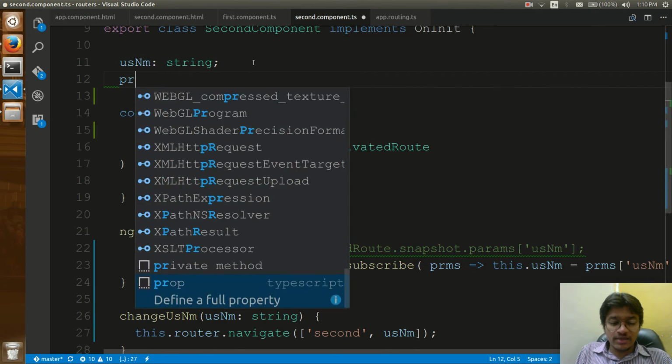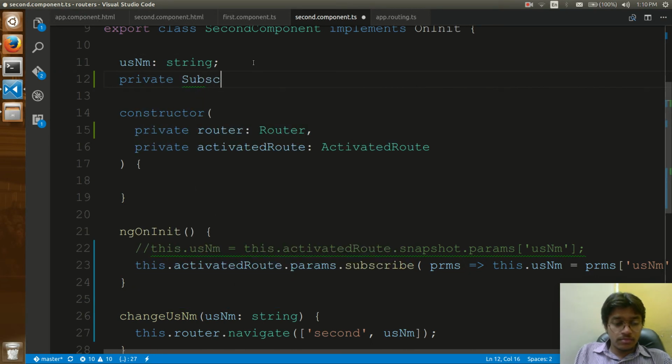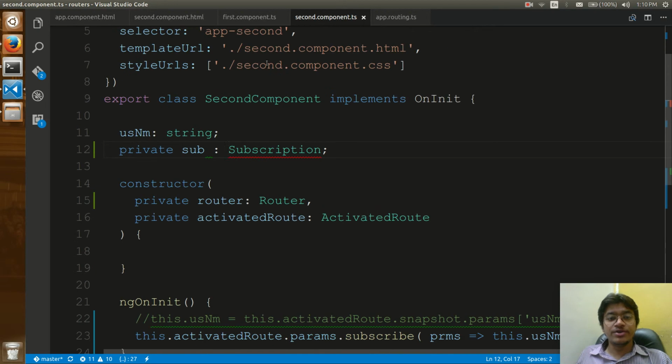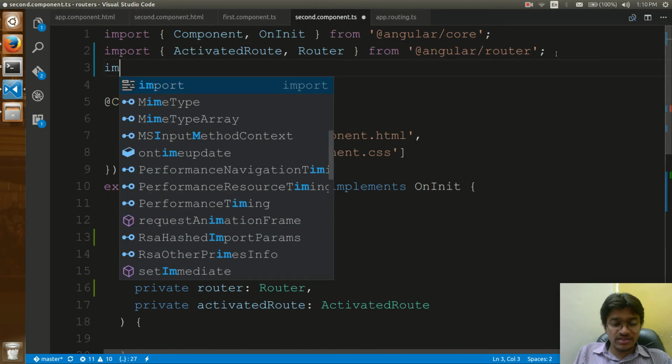So at the class level I can have a private sub of type Subscription, and you need to import that from the RxJS package.